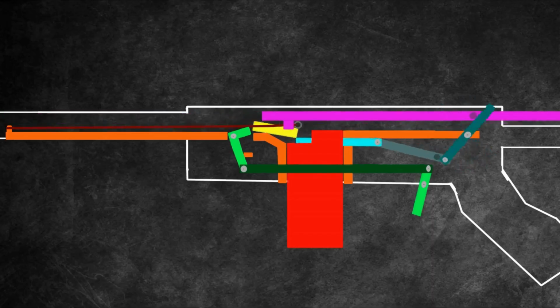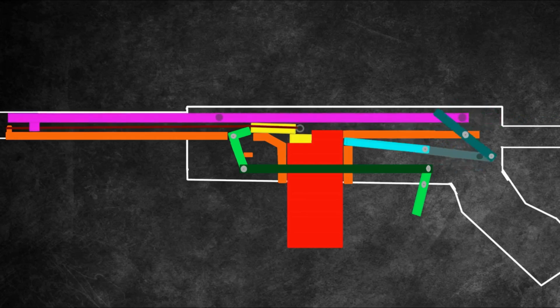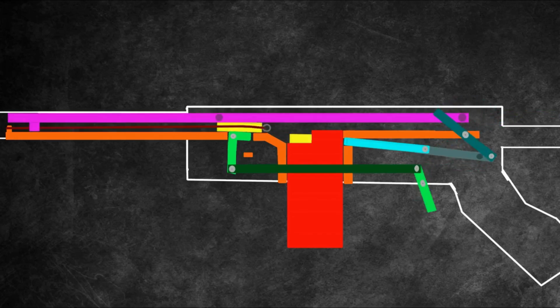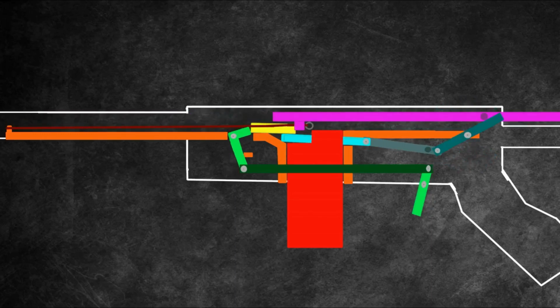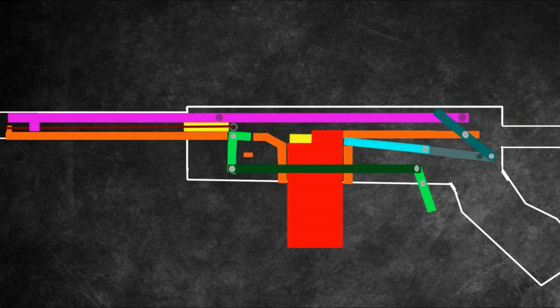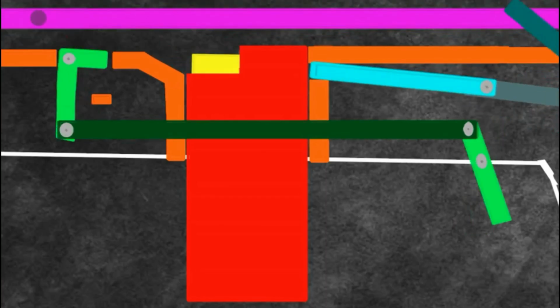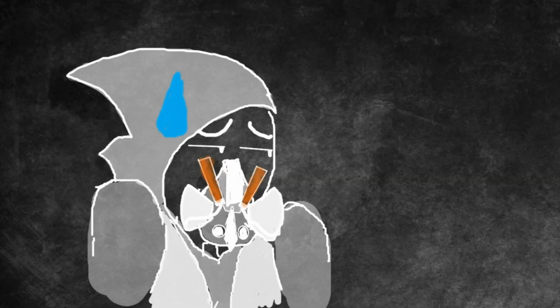The end of the bolt is designed in a way so when the bolt reaches its beginning point, the ending part of the bolt will push the projectile back into its original position, allowing another round to be ready to get pushed out of the magazine. When the trigger is pulled, the sling and the projectile will be released, flinging the projectile out. The mechanism was a game changer at the time, but it did have one flaw that did bug me.